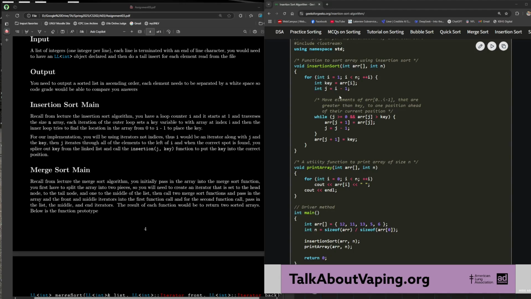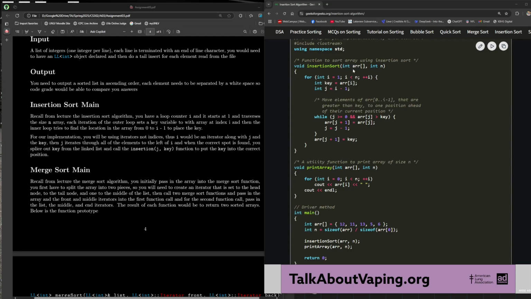You can set the i to point to the second node of your linked list originally. So you can have a statement where you set iterator i equal to list.begin, then i++ to move it to the second position, and then have your loop. And you may want to have while loops instead. It might make it a little bit easier than having for loops.